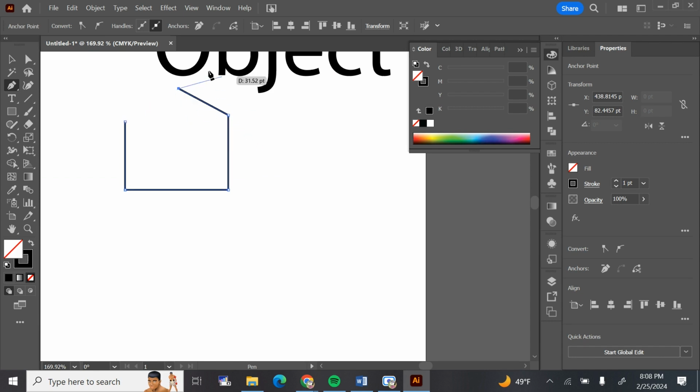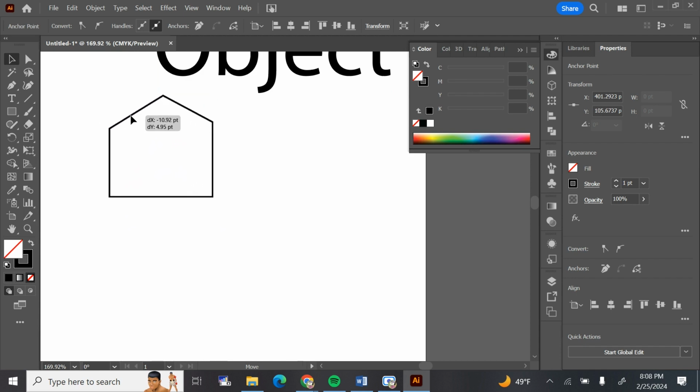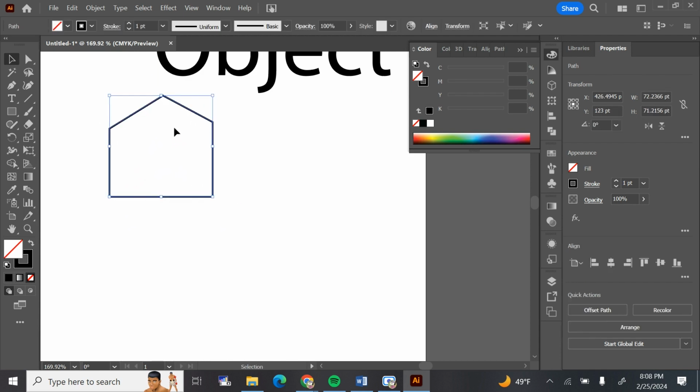So if I make an enclosed set of lines, that means nothing can get in or out. It's a closed shape. If I go back to that first point that I started with, you're going to see that right below my cursor, we're going to get a little circle. That means we're making an enclosed shape. Boom. So now this is an independent shape. It's an independent object. And now it has different properties.